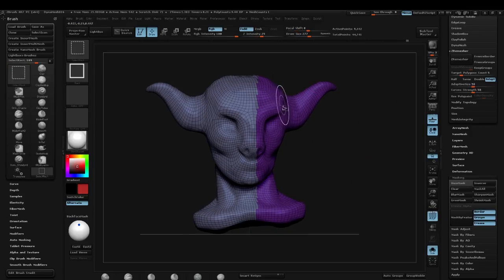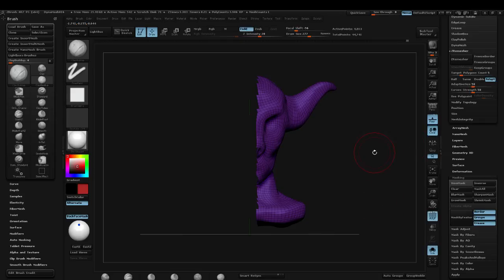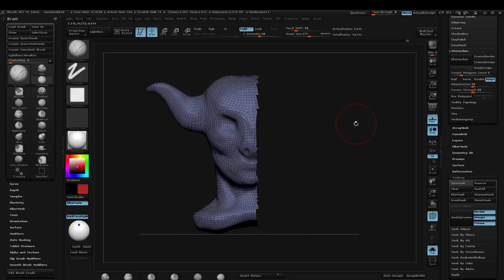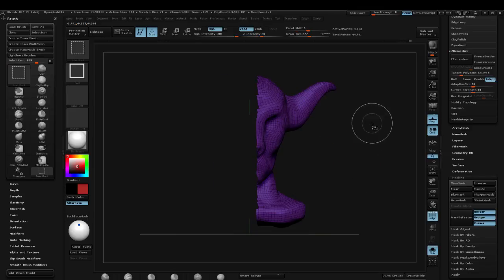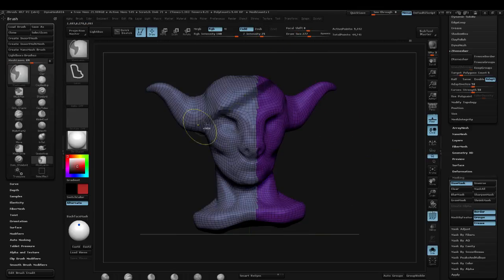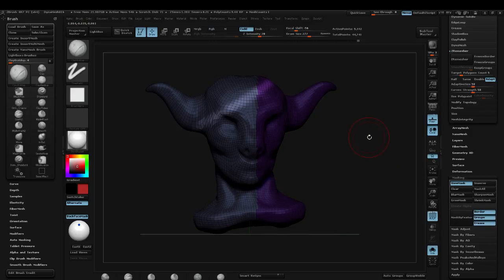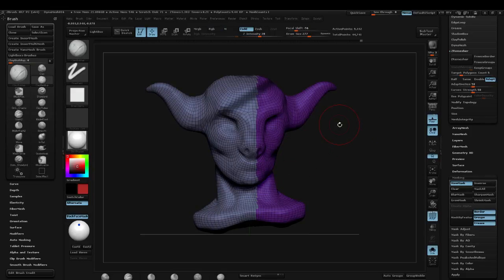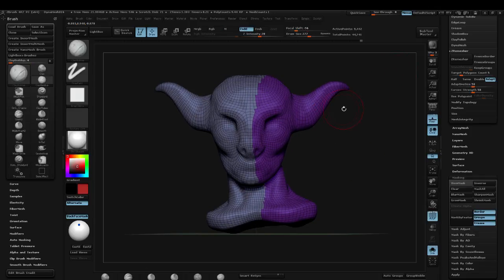So if I've Control Shift clicked this to isolate that, Control Shift dragging will be the opposite. So it is kind of confusing. So it's drag, I think, for this, but then for masking, it is just clicking. We'll invert it. I wish, just as much as you did, that it was the same, that clicking was the same thing no matter what, but it is dragging for polygroups, and it is clicking for masking. And I've gotten so used to that that I don't even think about it, but now that I think about it, that is kind of dumb, but that's how it is.